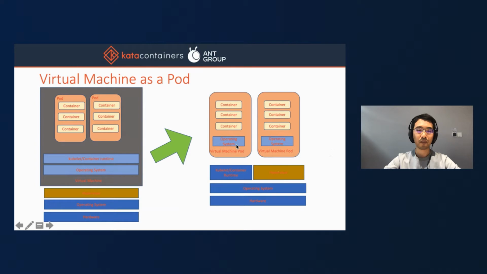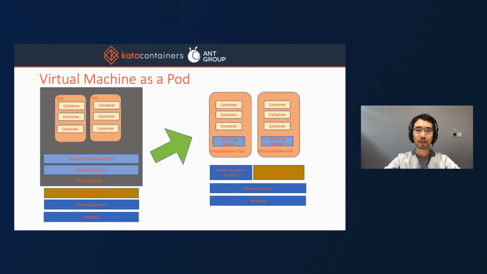In it, there is an operating system and all the containers in the pod are in the same virtual machine. So the pod level isolation is lifted from cgroups and namespaces into a virtual machine isolation, which is more secure than the traditional one.